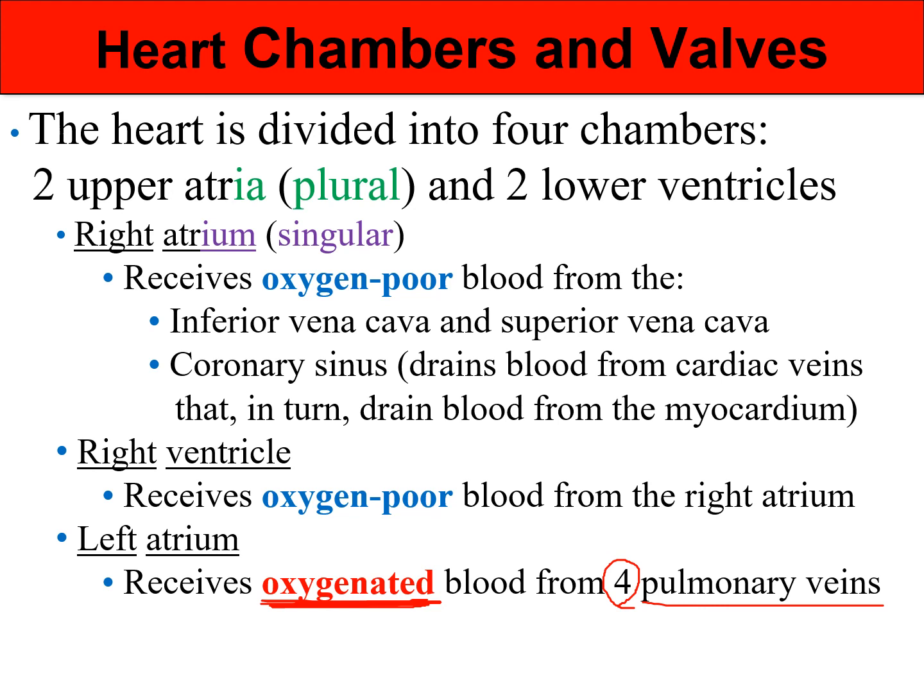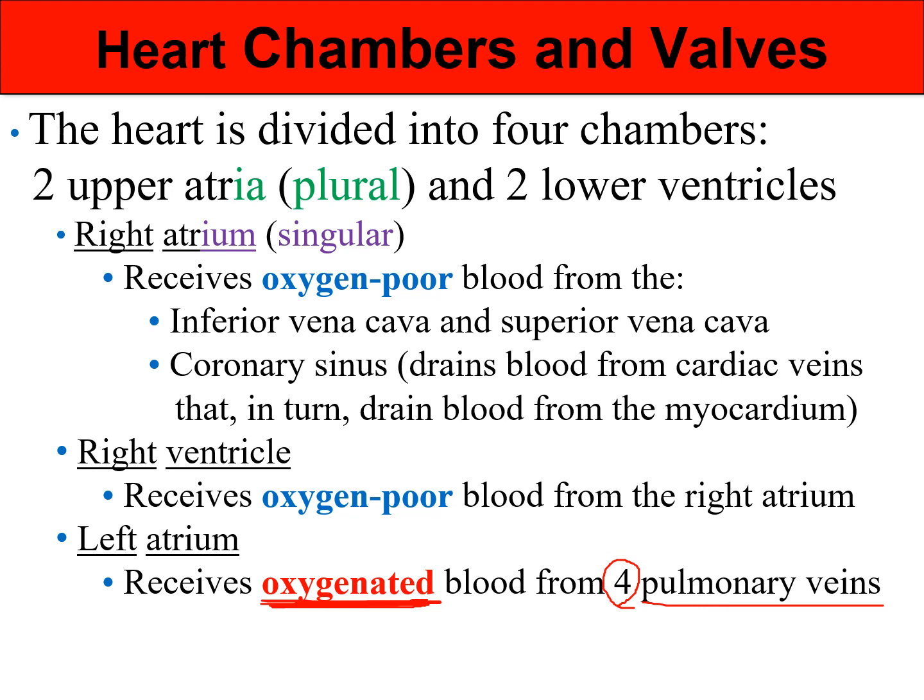Now this is a good time to talk about what is a vein and what is an artery. Veins basically do one thing, and that is they deliver blood to the heart. Arteries carry blood away from the heart. Generally, the blood that's coming to the heart is oxygen-poor blood, and arteries generally carry oxygen-rich blood. The exception to the rule is here with respect to the pulmonary veins, and as you'll see in a few minutes, the pulmonary arteries. So these veins are not carrying blue blood, if you will.